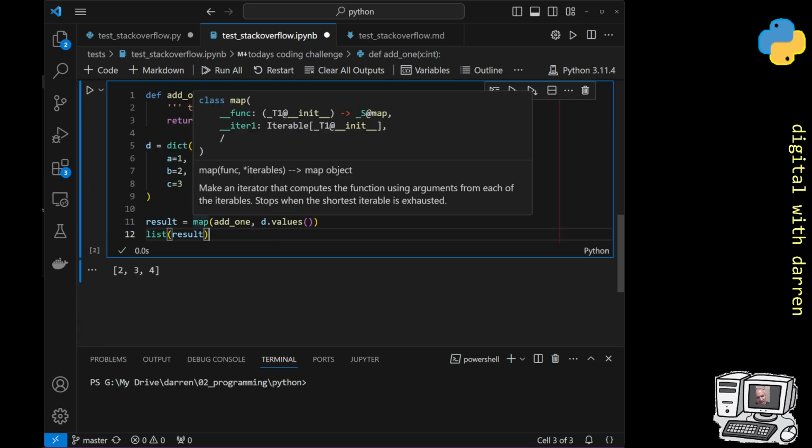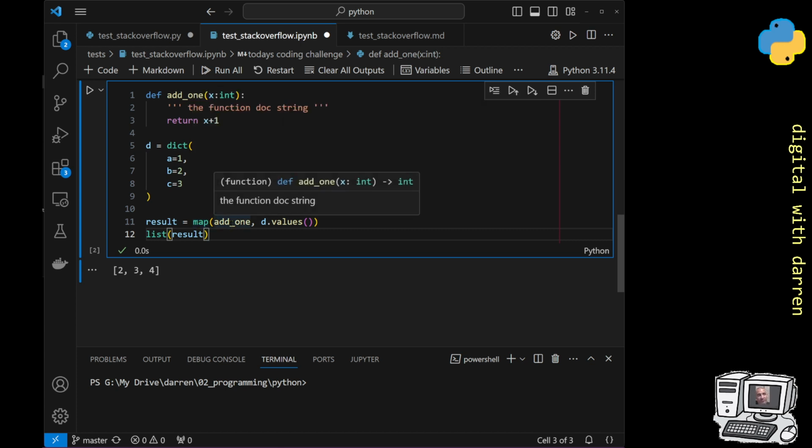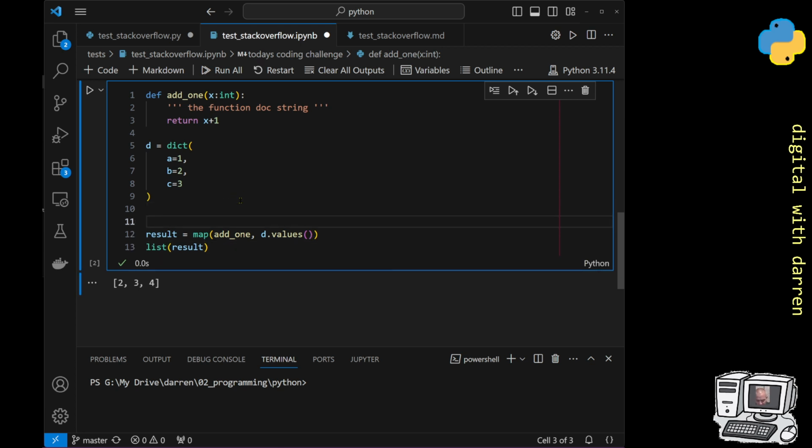We learned that the built-in function, which is map, operates on a function, a user-defined function that we've created, and it requires an iterable. Now, our iterable didn't have to be d dot values like this, but actually we could have had an L for a list, for example, equal to 10, 20, and 30.